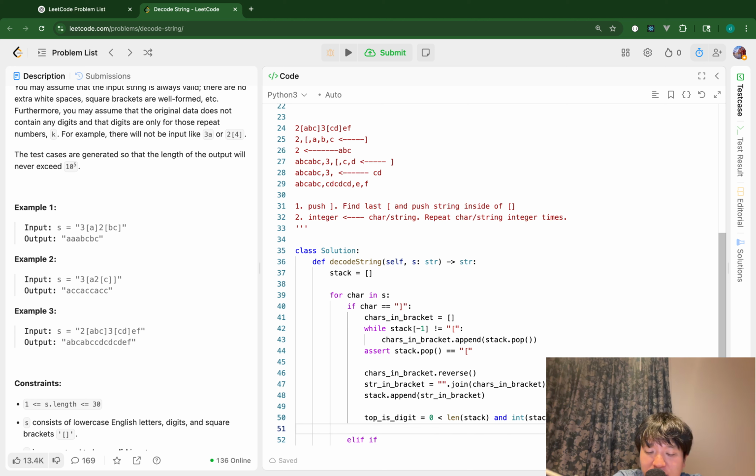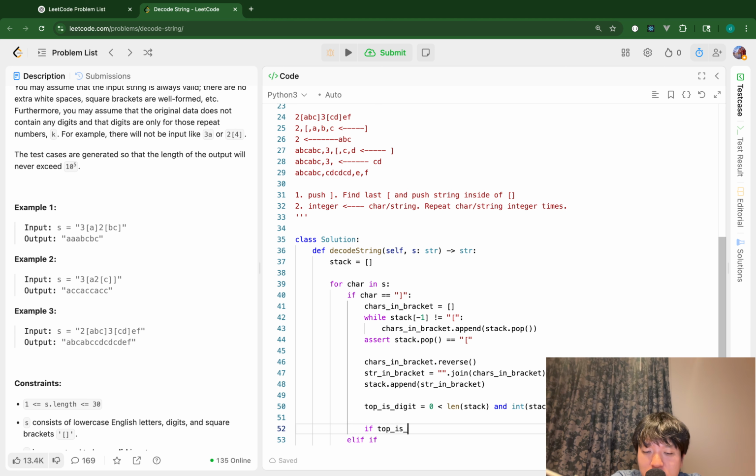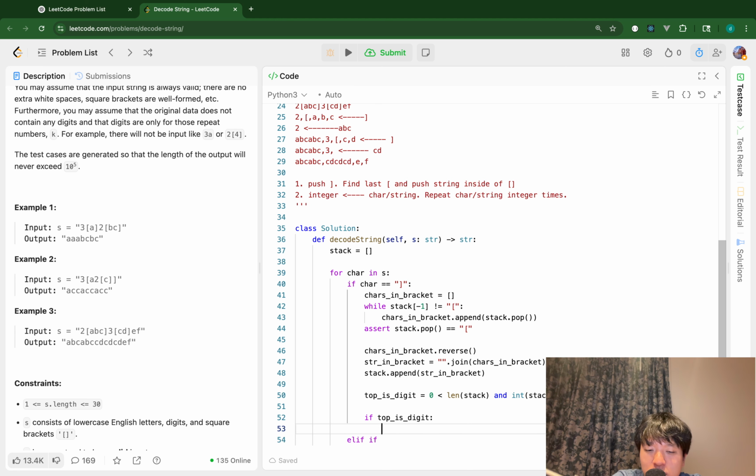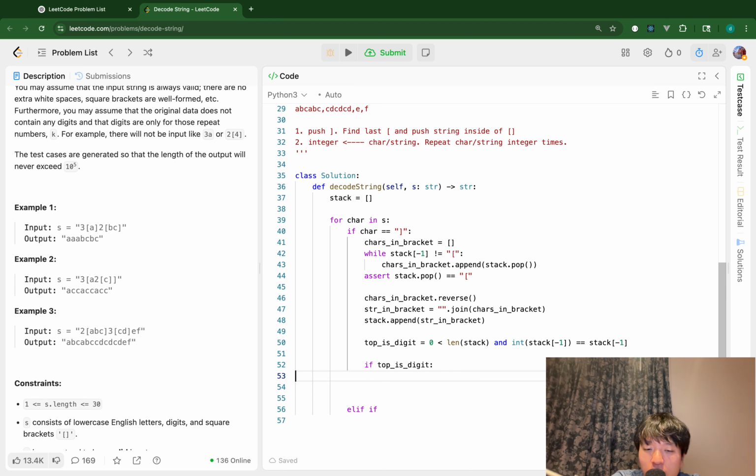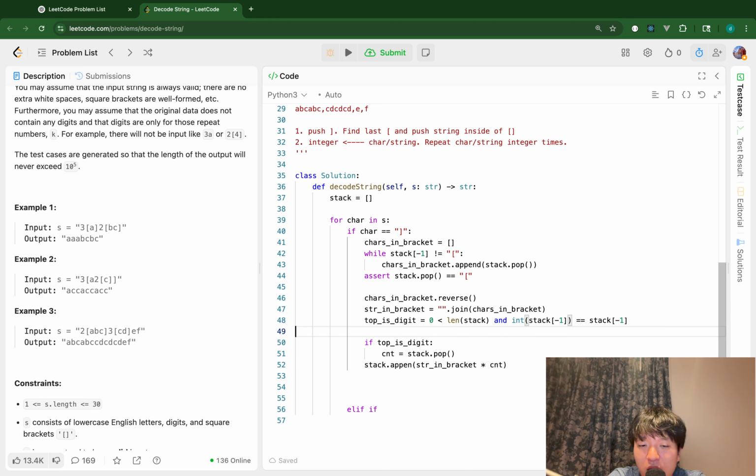So if this is the case, I will pop the element. Then this should be the repeated count. So my task is to push this into the stack like this. And now here, now I can say that stack pop top element is not digit anymore.